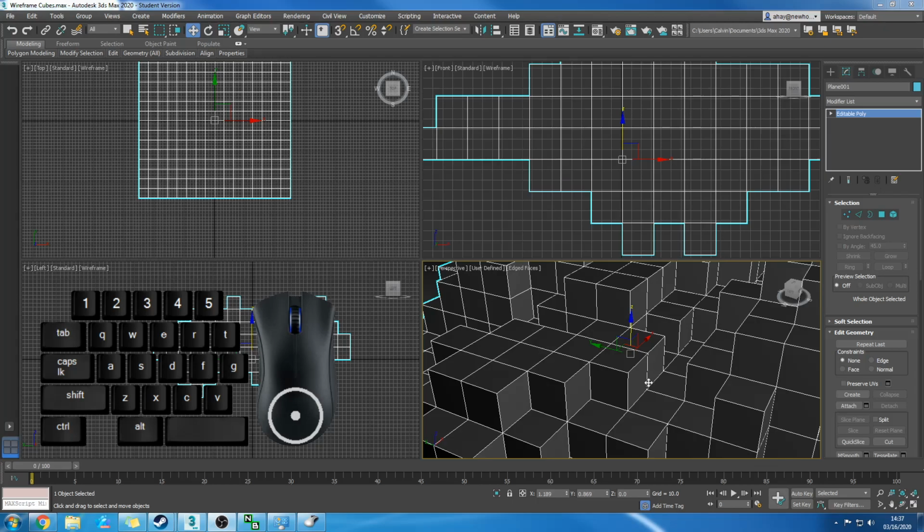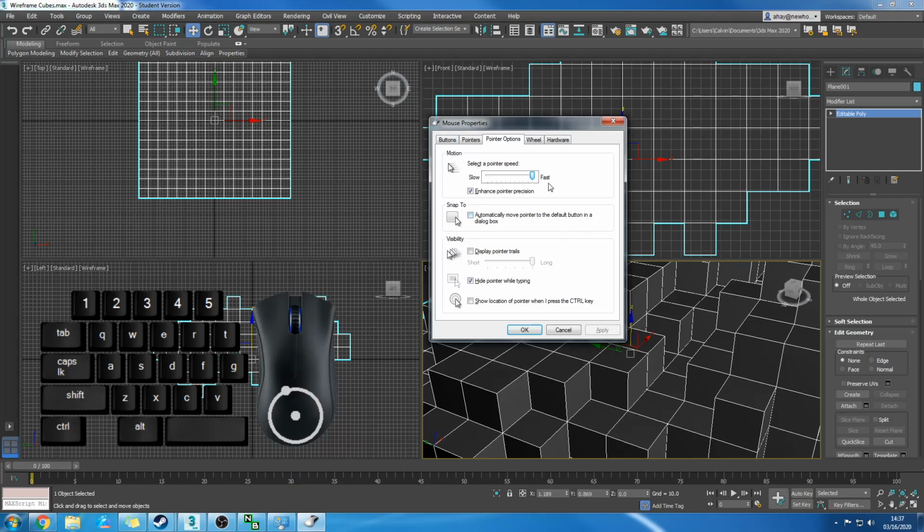I'm going to share what I use and why I have it set up the way I do, and then maybe that'll help you inform your decision if you're trying to figure out how to set up your mouse and keyboard. In Windows, in the control panel, I set my mouse pointer to the fastest speed it will go. Right? And you might say, well, that's really reckless, Sark. How do you even hit the target?